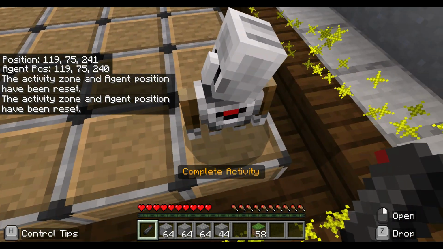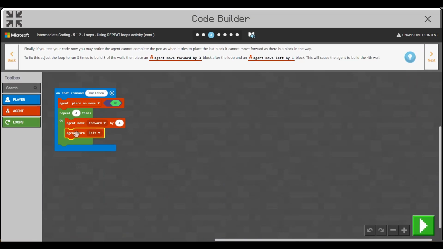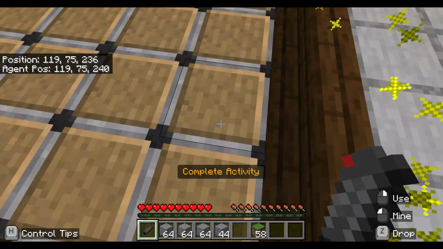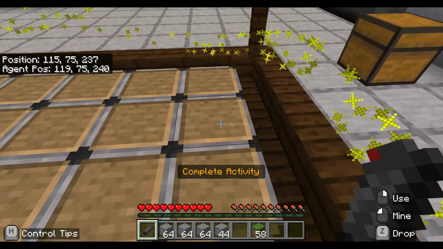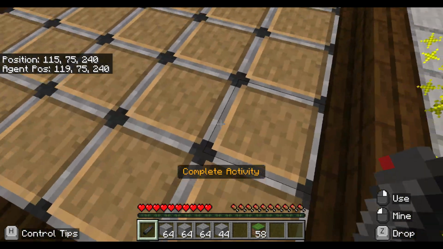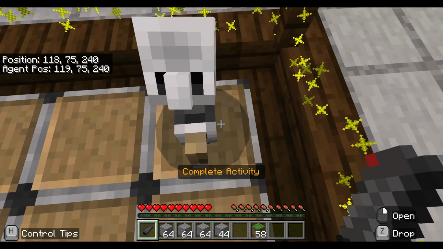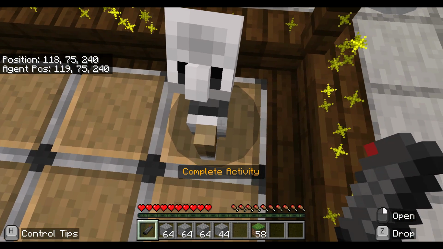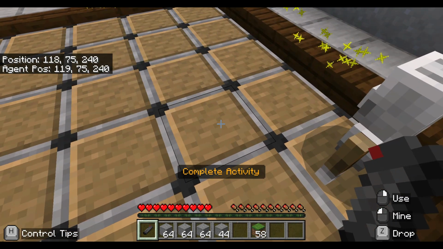So basically what's going to happen is when we run our code, we're going to go 4 times where we move forward by 4 and then turn left. So we're going to go 1, 2, 3, 4 and then turn left. 1, 2, 3, 4 and then turn left. 1, 2, 3, 4 and then turn left. And then the last should be 1, 2, 3. And when he's going to get here, there's already a fence post here. So the agent's not going to be able to make that last move forward by 4.